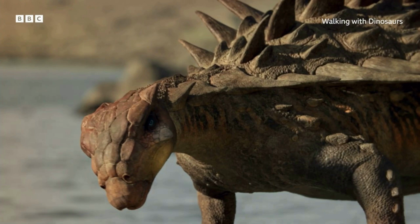This is Gastonia, and honestly, it looks great. Again, another species that isn't in Prehistoric Planet, mainly because it didn't live there in the time the documentary is set. So it's nice to finally get to see Gastonia in media in general, because the only thing I can think of Gastonia being in is Jurassic Fight Club, which, poor Gastonia, what a shame. And then also Dinosaur King. It didn't even appear in the anime. It was only in the arcade and TCG and stuff. So yeah, but this Gastonia looks great. One of my favorites of the documentary.